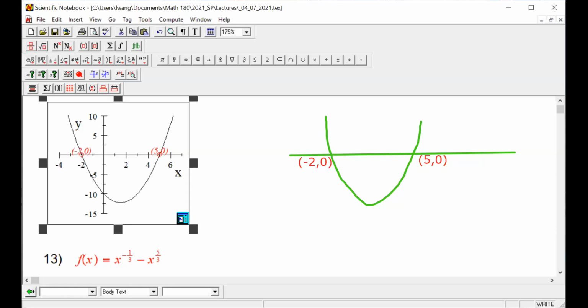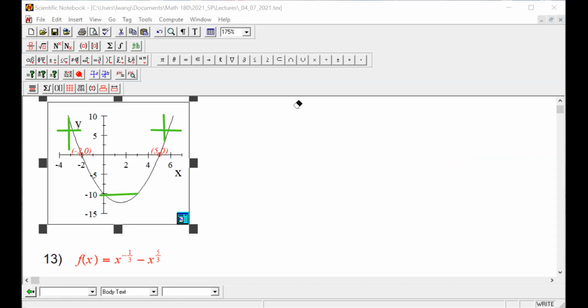Okay, and then on your paper, you will say, oh, this is a positive. This is a positive. Okay, this is a positive, and that's negative. Got it? And I'm going to, of course, erase all of these. This will not be necessary. Okay, then your reader will realize, oh, this student found these 2 points of x-intercepts, and then he's demonstrating that this part, the function is positive, this piece of function is negative.